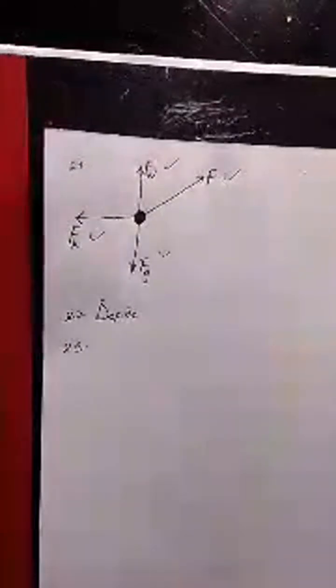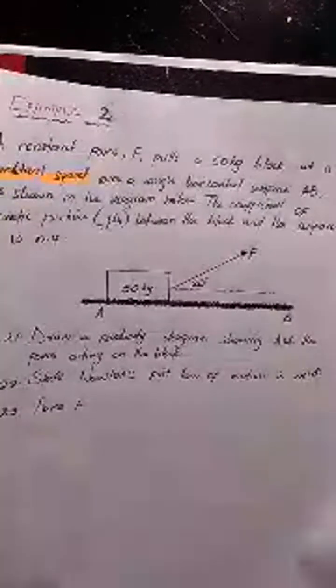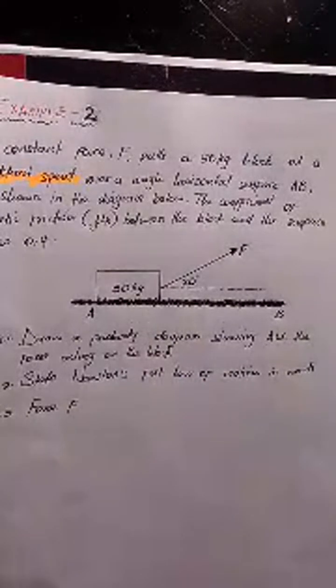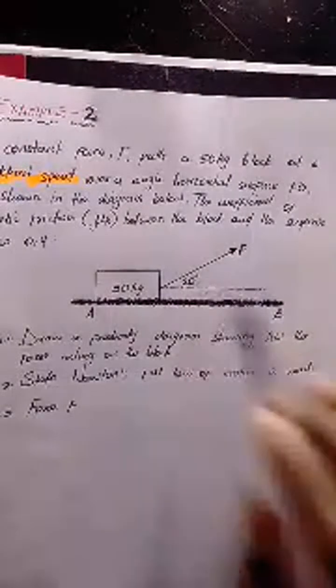Grade 11, I'm going to give you a secret. In this case, because you have an angle, you need to go back to your vectors. You remember I told you vectors. You must know how to resolve vectors, because we are going to need that now. We are going to resolve vectors.